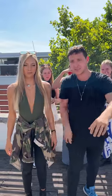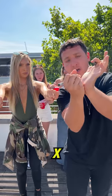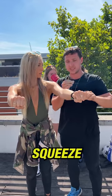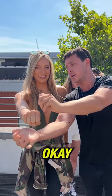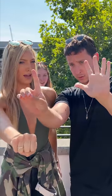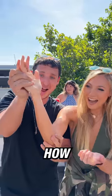Hold your hands like this and squeeze your hands. All right, I'm gonna take a pen and I'm gonna draw an X on my hand. Do you see that? Right, do you see that? Now watch. What I'm gonna do is this. Squeeze your hands, say left or right. Left. Put the left hand down. Put it down. All right, watch this. Three, two, one. Do you feel that? Okay. X is gone. Right, X is gone. Right, hold on. Turn your hand over. Wow! How did this happen?